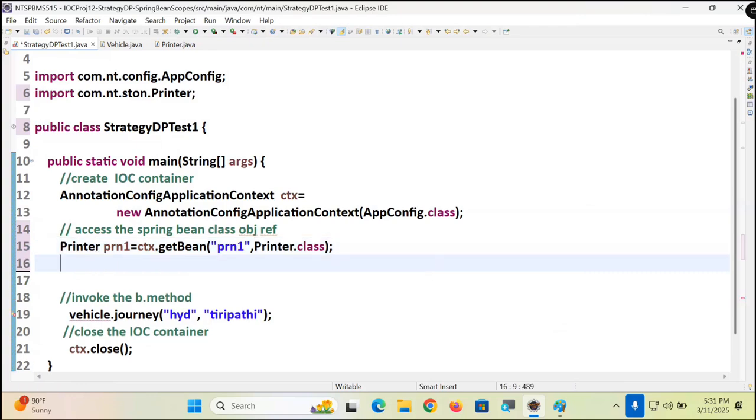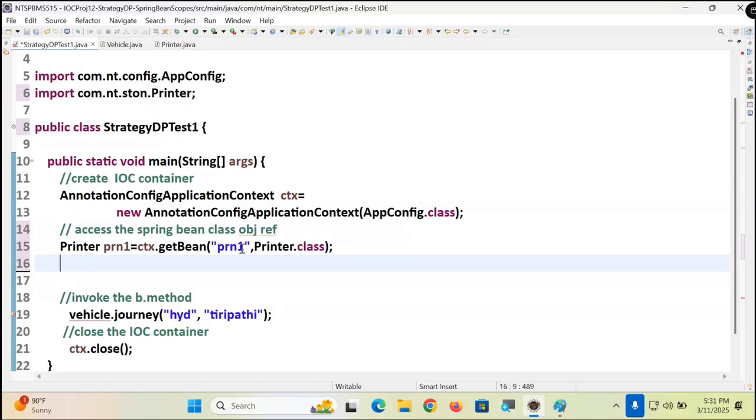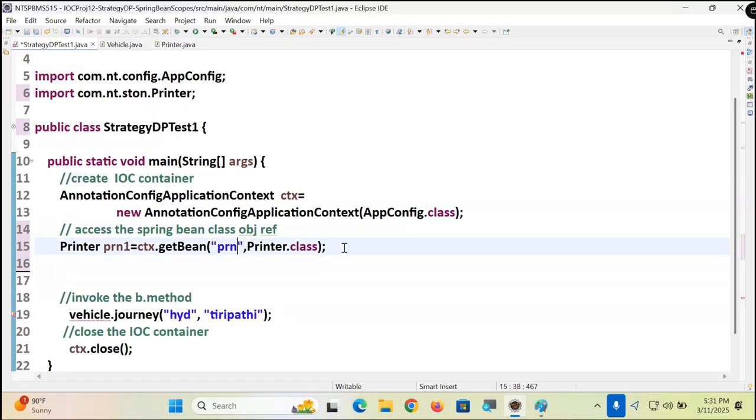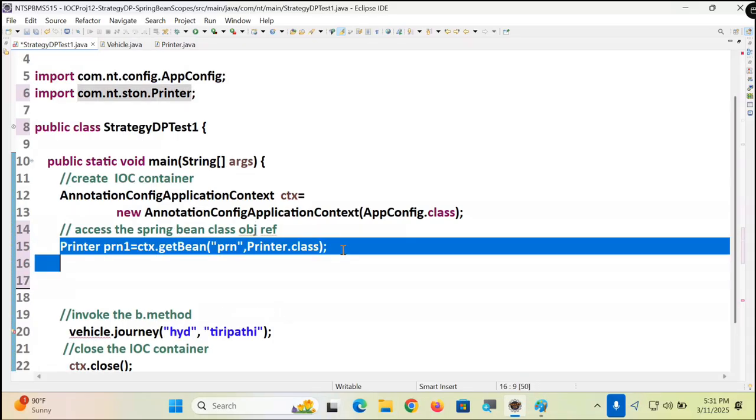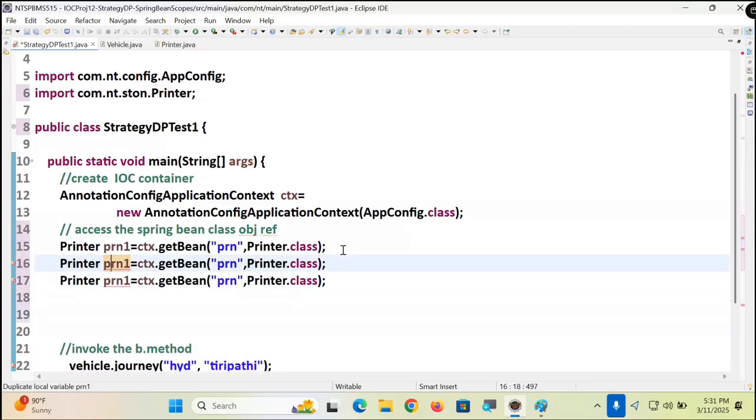First time, okay. What's the bean ID, guys? PRN or PRN1? Yes, PRN1. Okay, that's great. Paste. Here is PRN2. Here is PRN3.